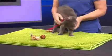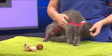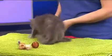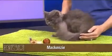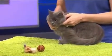Mackenzie here is a quick, poised feline. She's got super pouncing skills. Lisa, tell us what types of toys this stealthy feline seeks out. Well, her favorite seems to be anything that resembles a bug or a bird. So, you know what that tells you? She's going to be quite the hunter in your house, which actually can be quite a useful skill. And she's green. It doesn't require any pesticides. She'll chase those crickets away at night so that you can sleep.